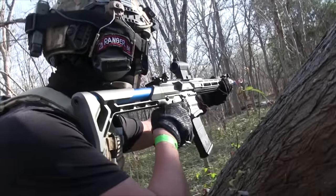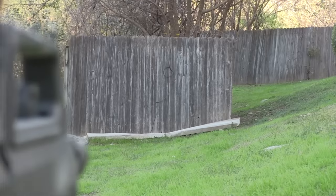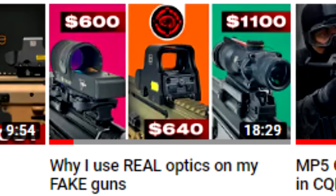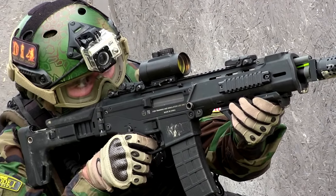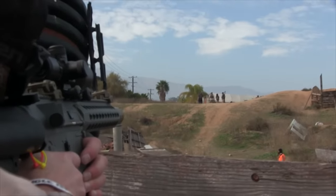I would be naive if I said we don't trace our BBs most of the time when playing airsoft — you definitely do this, you see exactly where your BBs are going. Most of us don't even use our iron sights on our airsoft guns, so of course most people don't properly use magnified sights. You can spend anywhere from $50 to $5,000 on a sight. BrainExploder has a whole video explaining why he buys more expensive real optics for his airsoft replicas, so go watch that for more info. But optics like red dots are some of the most useful attachments for quick and clear target acquisition — anything that makes shots easier to make is welcome, especially at longer ranges. Just be sure to actually use your sights.